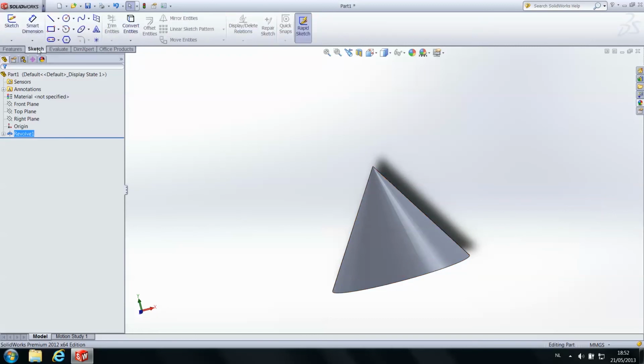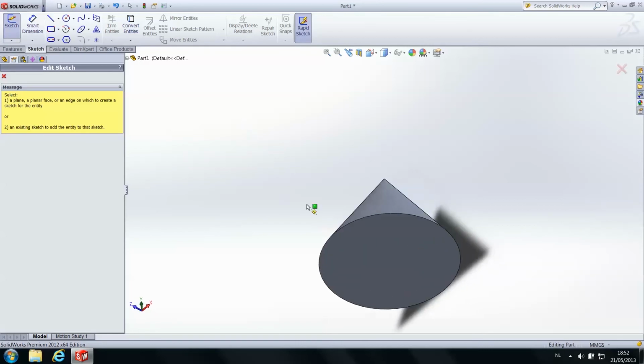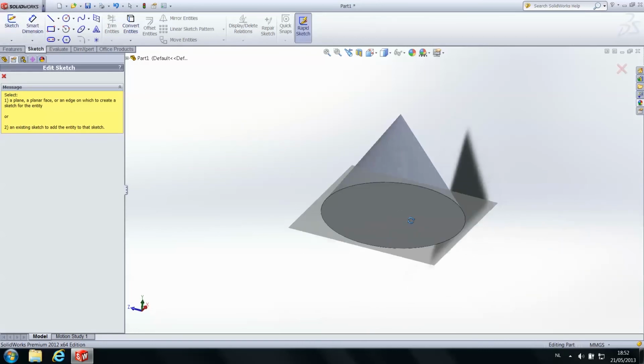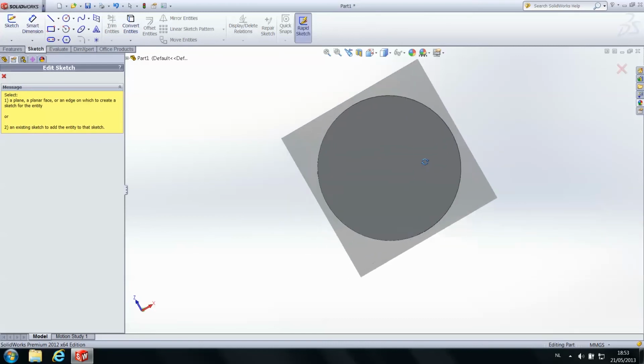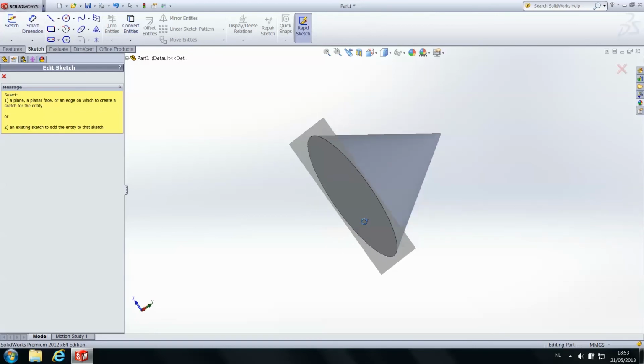So go to sketch, click on new sketch, and then we have to choose a new plane. The last time we chose the front plane, but this time we're going to have to choose another plane, because this plane is going to be used to cut out the hole.